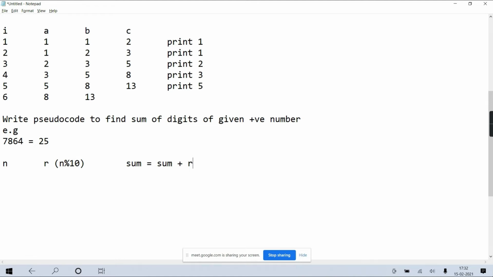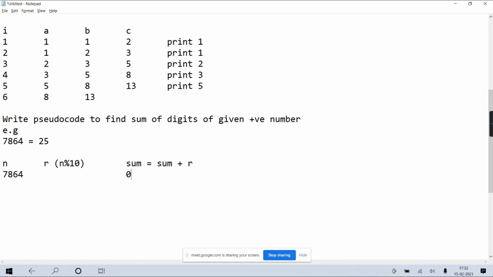Sum is equal to sum plus r. Initially sum will be 0. N is whatever you give, 7864.